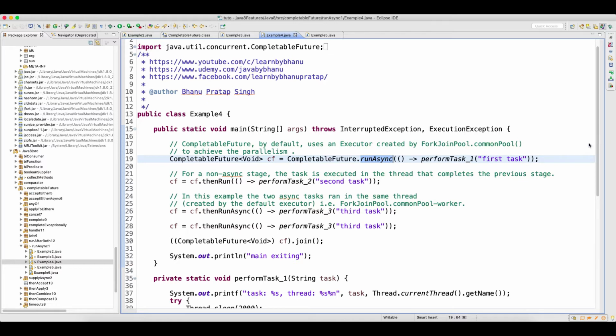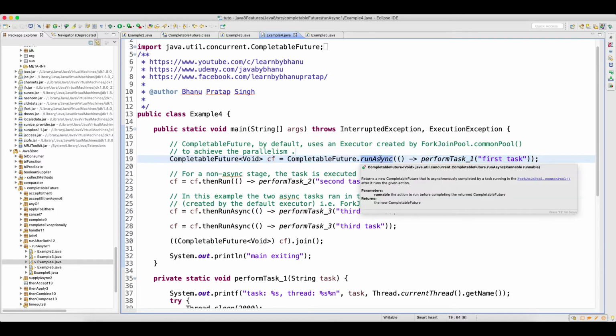This is the lambda expression for the Runnable, which I explained in my previous video. When you write like this, it will be considered a Runnable, and when you write the arrow and then performTask, whatever you write after that will get processed by this asynchronous thread.